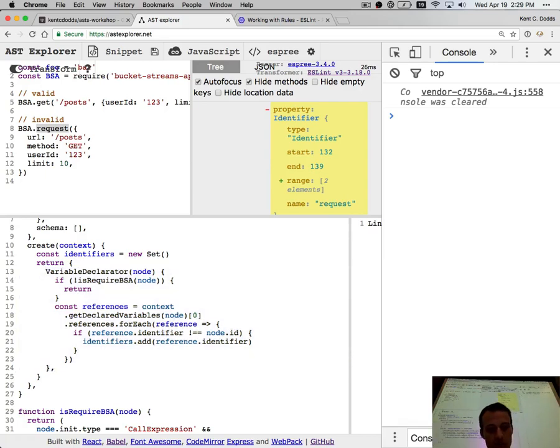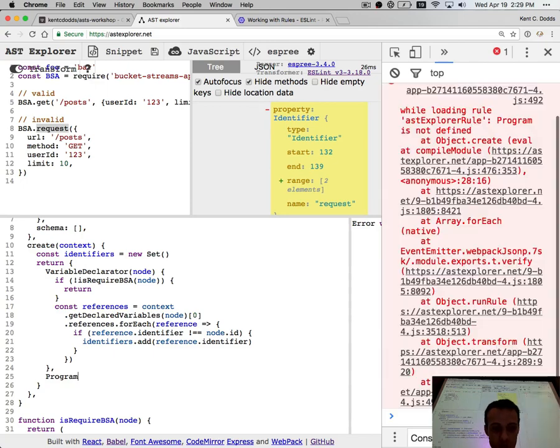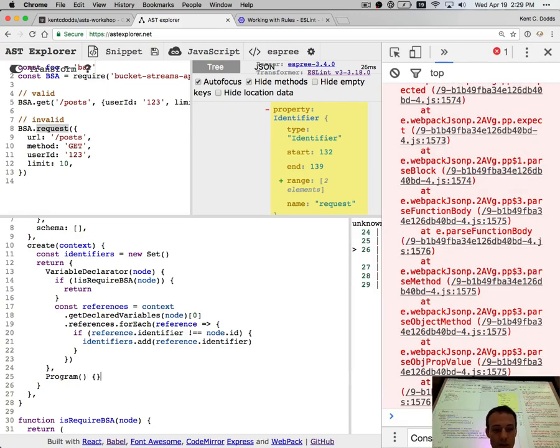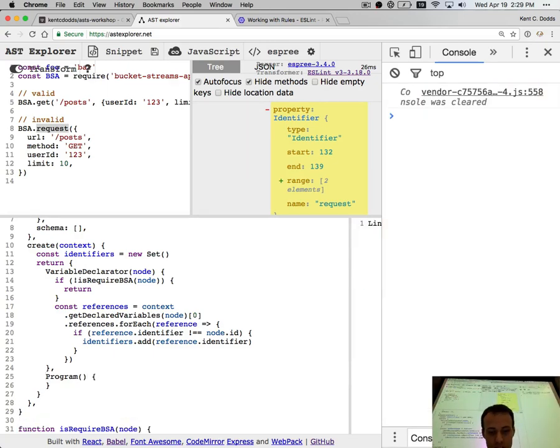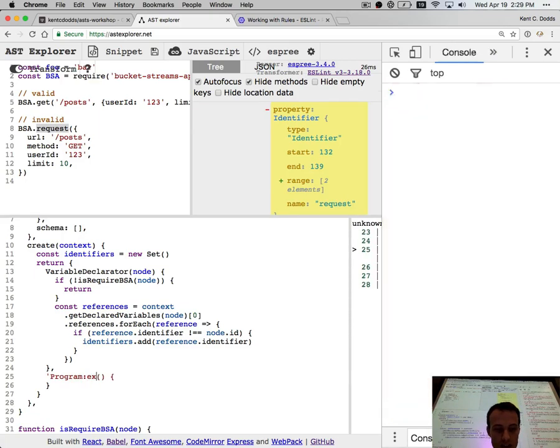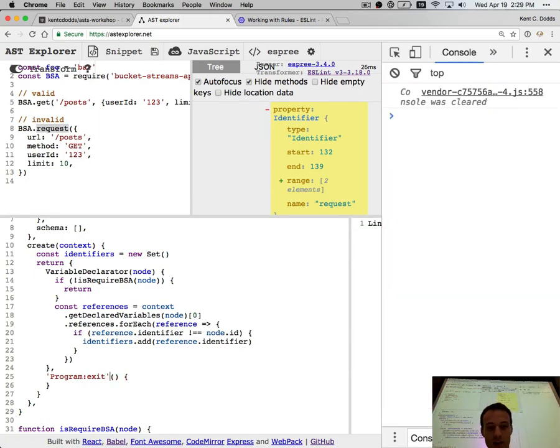Normally you'd say Program when you want to start visiting the program node. The way you have it call your function when it's done with the program node is "Program:exit", and you'll need to wrap that in quotes.